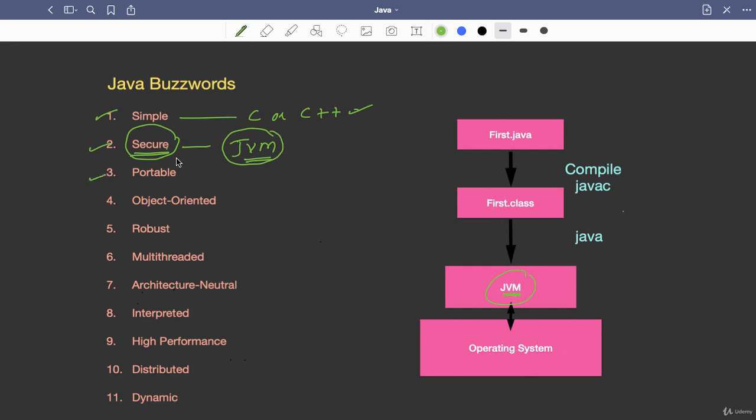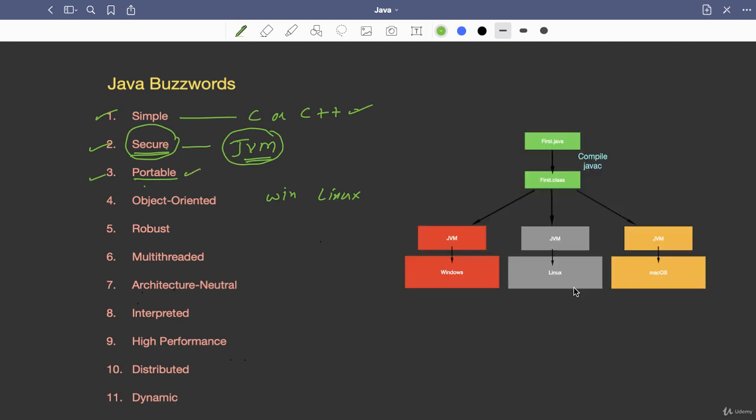Now next is portable. We have learned about the platform independency feature of Java, that Java programs can run on any platform. So if you have written a Java program on Windows, then you can port it to another platform like Linux and run it there. So Java can move from one platform to another platform. That platform independency brings in the portability feature in Java. See, we saw this diagram: a Java program, once compiled on any operating system, can run over Windows, Linux or Mac, on any operating system, provided the JVM is there. So that's how Java programs are portable.